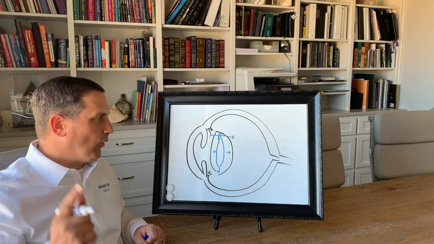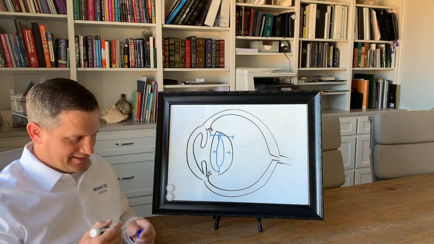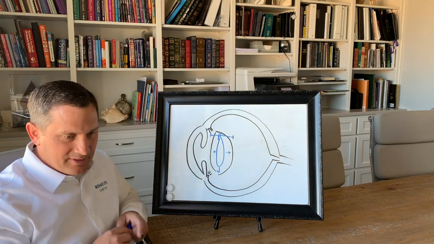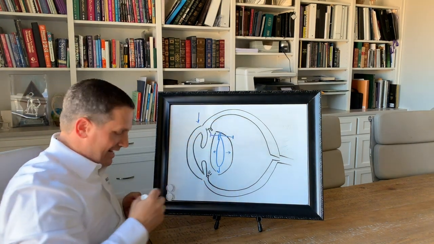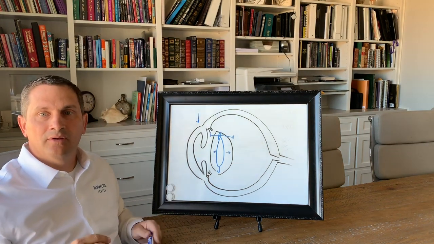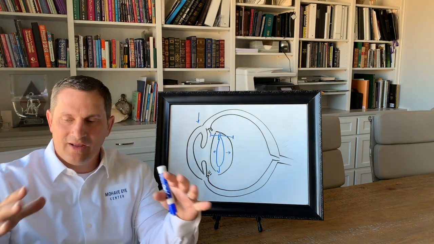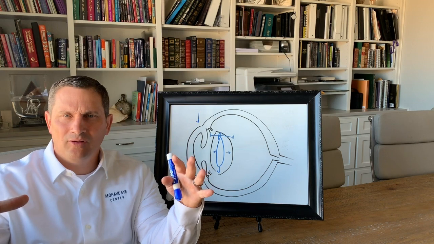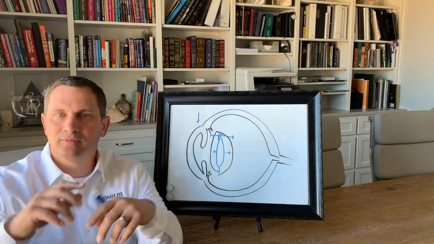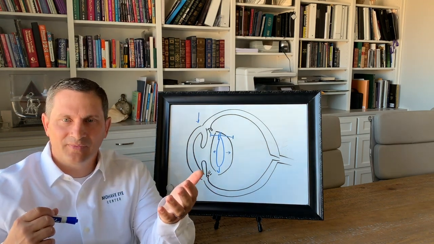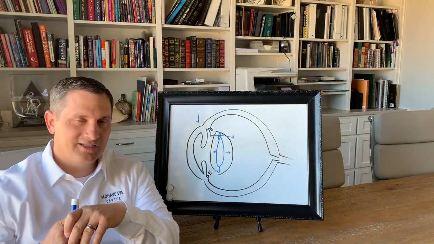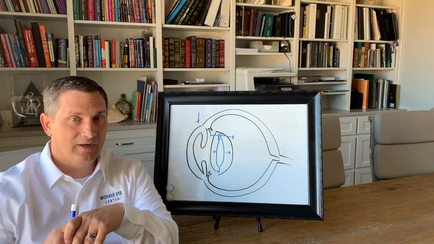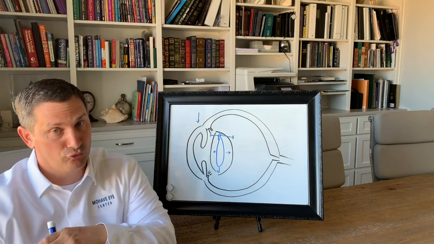All right, one last thing, astigmatism. Astigmatism is where the cornea, which is this part here, okay, is not perfectly round. So someone who has astigmatism, rather than the cornea being kind of like a basketball, it's kind of like a football, slightly oval. So astigmatism, if your goal is to be the least glasses dependent possible, needs to be corrected or needs to be improved.